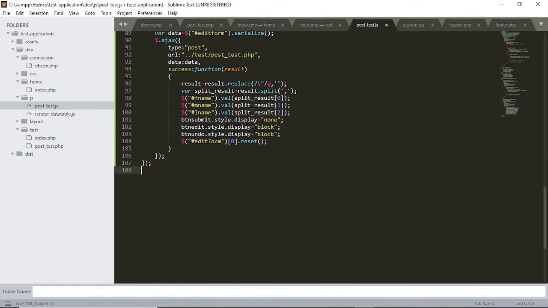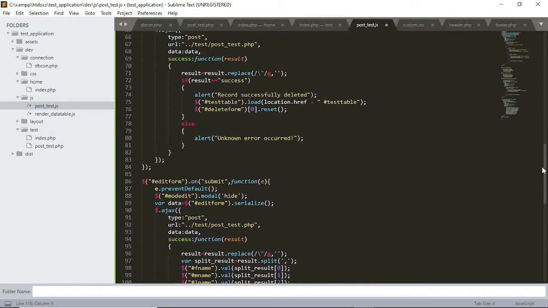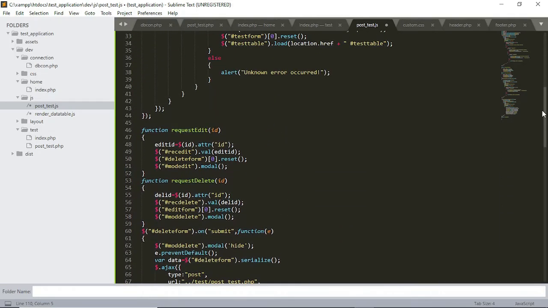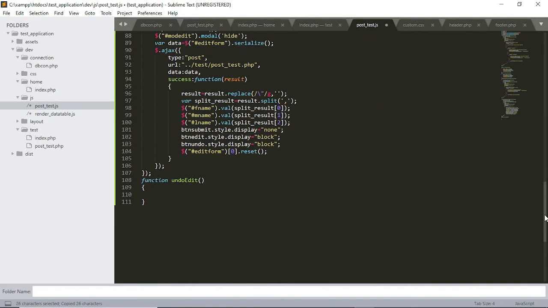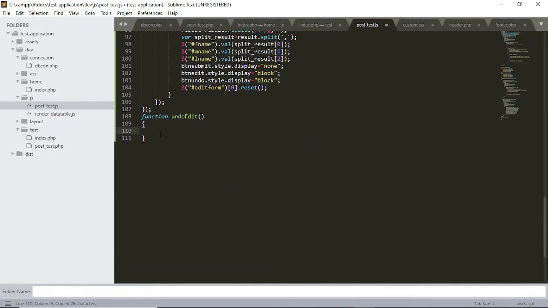So we just write function undoEdit. Then when we click on undo edit, we are just going to reset all the forms. So first we will reset the test form.